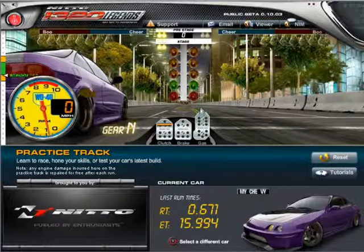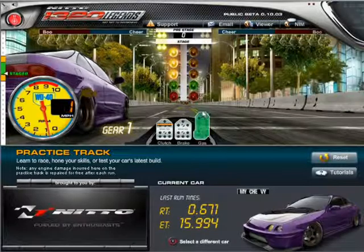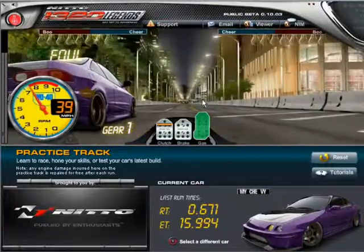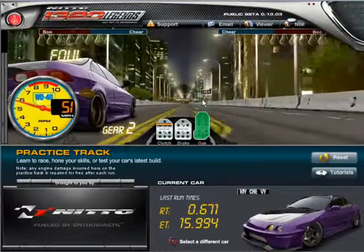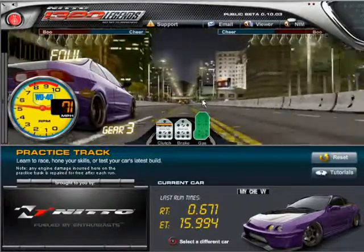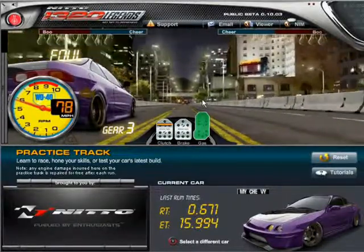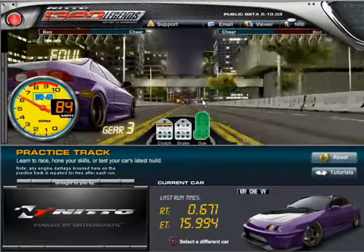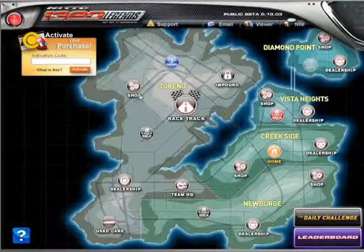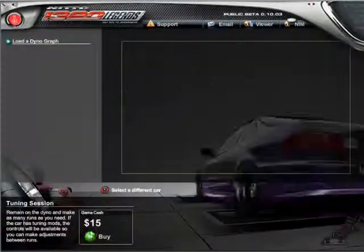If I'm gonna bracket, but since I'm not gonna bracket and it's not gonna be consistent, well, anyways, these are 18s, by the way, so that might be the reason why it's hitting 16. I believe with a stock Integra and the stock rims and everything, without these kits and stuff like that, you should be running about 15.4. So about in the 16 seconds, alright? Let's go ahead and dyno this baby, and let's see what we get.